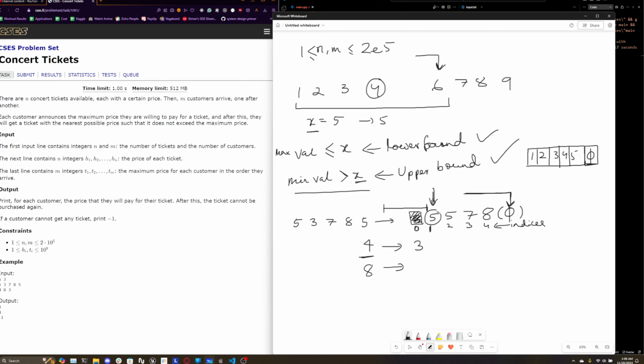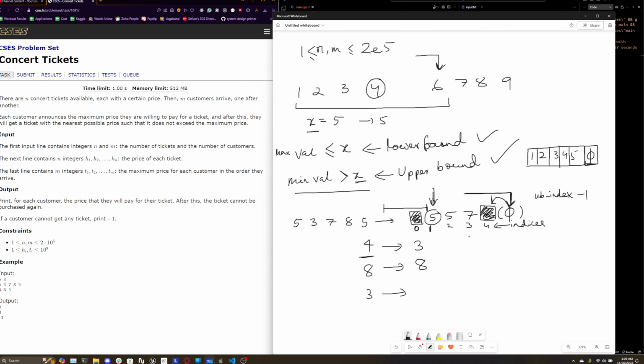But as per our problem, when we are finding the upper bound, we are looking at the previous index of that upper bound, right? So we will be giving 8 here. Upper bound is this value, but for answering the query, whatever upper bound index we found, we do a -1 on that, so that we look at the previous value. Cool. So 8 will be gone, as it will be assigned to the second person. Now 3 will show up.